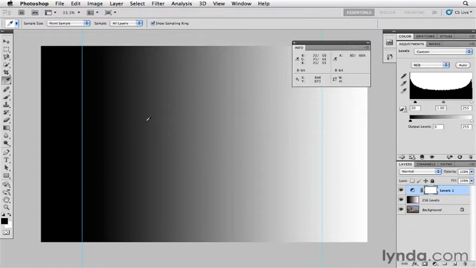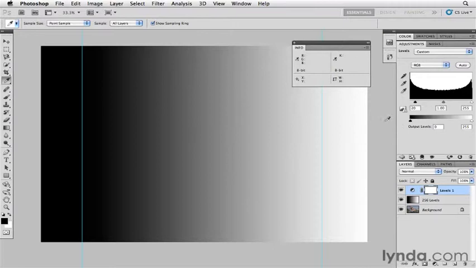So now, to kind of prove this to you, if I move my mouse anywhere over here to the left of this guide, you'll see on the right side in the Info panel, so take a look at the left numbers and the right numbers. The left numbers are where we started. The right numbers are where we're going after doing this adjustment in the levels adjustment layer. If I move my mouse anywhere between the edge of the image and that blue guide, you can see all those tonal values have now been remapped to absolute black. They've all become 0 in terms of tonal value. The new midpoint is going to be somewhere other than the actual precise middle of the image because we've shifted all those grayscale values over proportionally as I adjust that black slider.